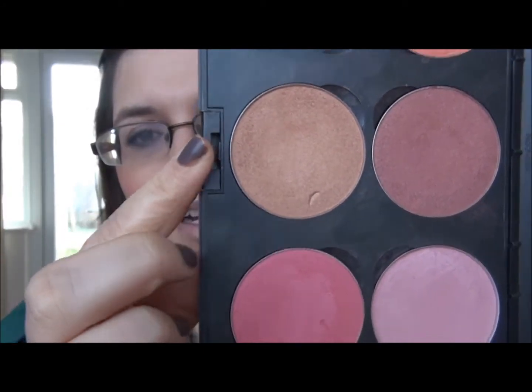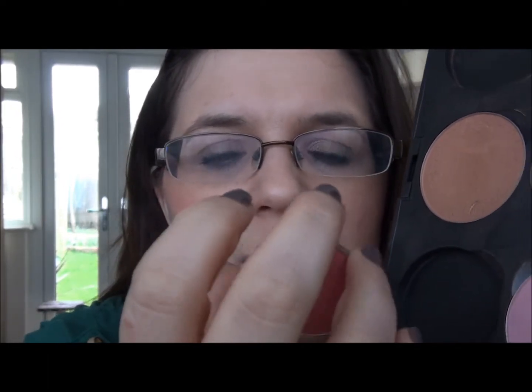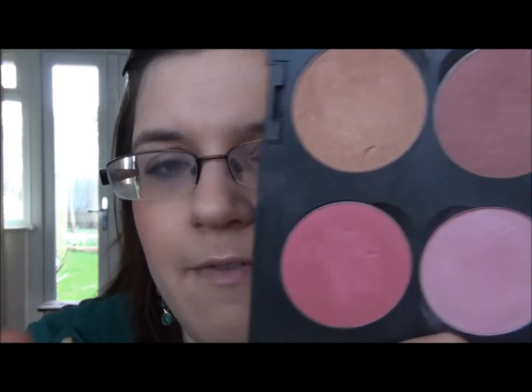Where is it? Yes, it definitely is a sheer tone shimmer blush, and that's Trace Gold, which is really, really nice. And then down here we've got Dolly Mix, which I think is another sheer tone one. Double check again. Yes, it's a sheer tone shimmer blush. Not too shimmery. I don't know why they call them that, but let me just get a finger to swatch it for you.